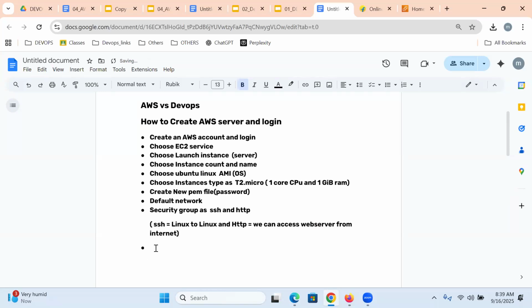Once SSH is chosen, choose the default 8 GB of storage volume. It is just like a hard disk.